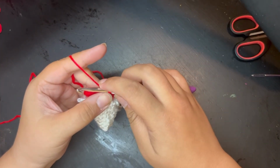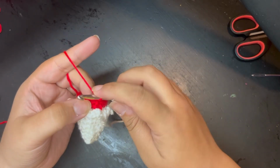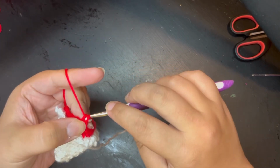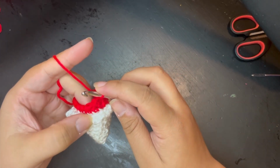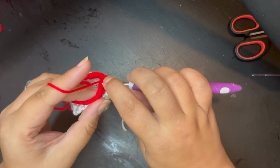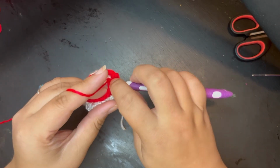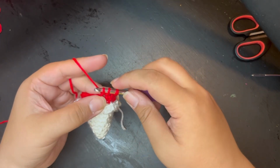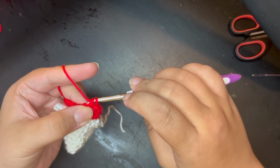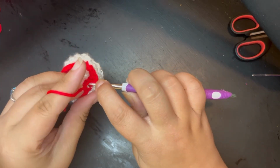Okay, so now we're gonna start making it smaller. So what you wanna do is you wanna chain one to begin your next round. You're gonna put one single crochet in that first stitch. And then what you're gonna do is you're gonna do a single crochet 2 together in the next 2 stitches. So put your hook in, pull up a loop, put your hook in the next stitch, pull up a loop. You should have 3 loops on your hook, and then yarn over and pull through all 3 of those loops. And you're just gonna repeat that all the way around.